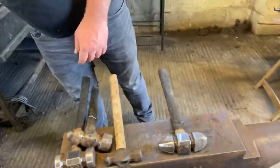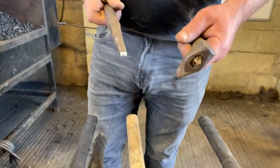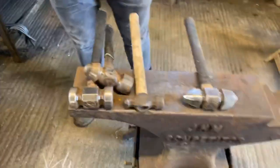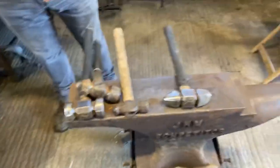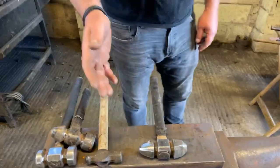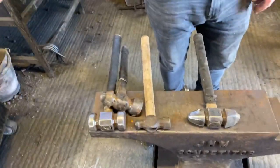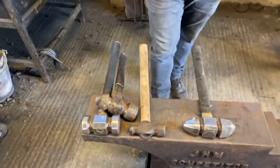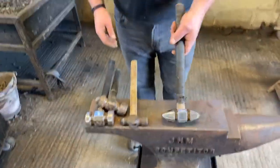Okay, note the end of my bob punches are not square, they're rounded off. Okay, if you've got a square bob punch, if your hand's not square, it will look twisted in the finished shoe. Okay, so always round them off, you can get away with it. And again, if you've got sharp edges on your bob punch, that can also mean that as you draw that clip, you can end up with splits and cracks in it.